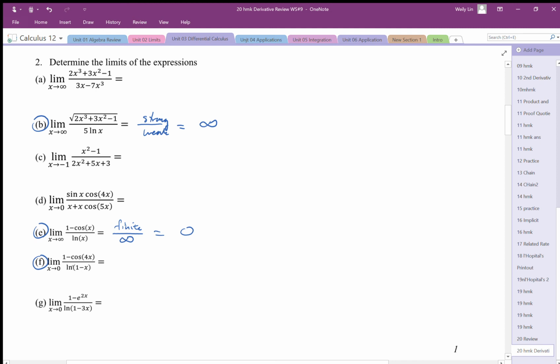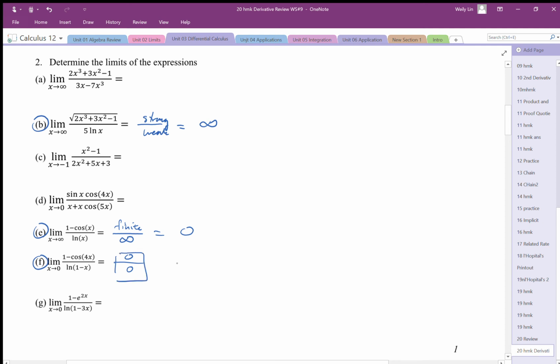Here we have the limit as x goes to 0, and this would have to go from, no, it's going to 0 from 1. Okay, so we know that it's going to be log 1. Okay, log 1 is 0, and this is going to be cosine of 0, which is 1. So we end up with 0 over 0. This one we would need to use L'Hopital's because there's no real algebraic way to get rid of that.